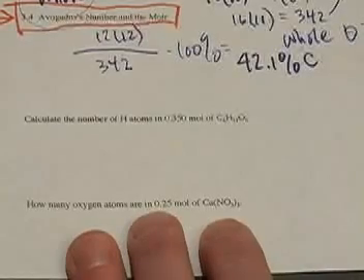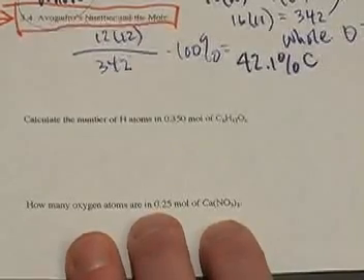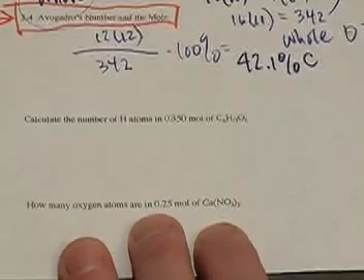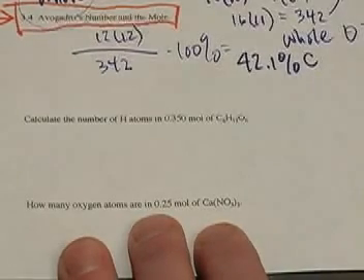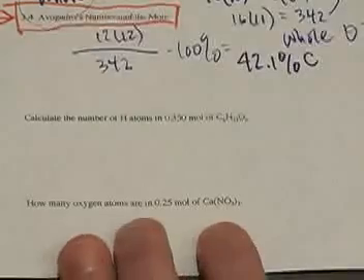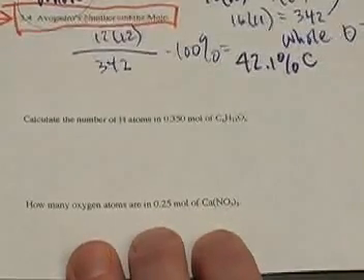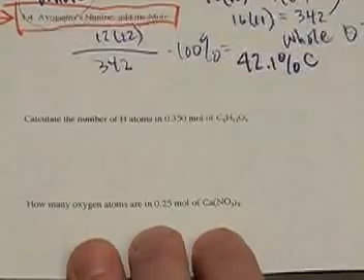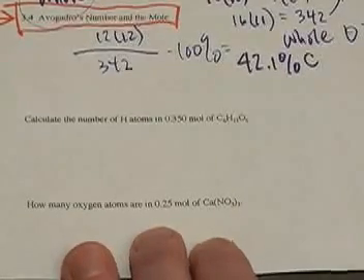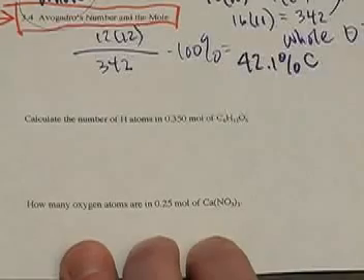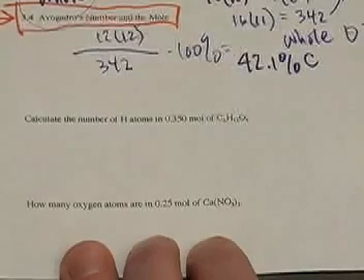Even the smallest samples that we deal with in the laboratory contain enormous numbers of atoms, ions, or molecules. For example, a teaspoon of water, about 5 milliliters, contains 2 times 10 to the 23rd molecules, a number so large that it almost defies comprehension. Chemists therefore have devised a special counting unit for describing such large numbers of atoms and molecules.